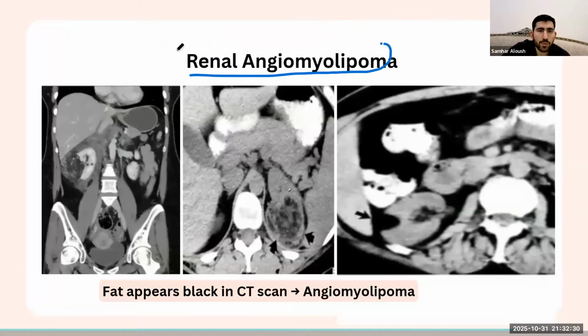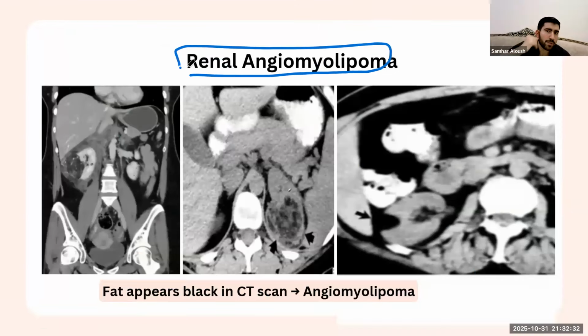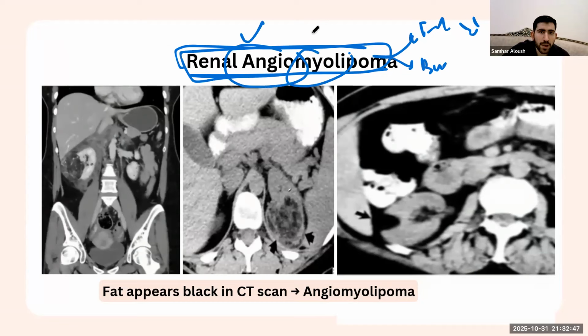Now we have renal angiomyolipoma. We explained renal angiomyolipoma is a thing that happens with a disease called tuberous sclerosis, where people have seizures, epilepsy, and mental retardation, and they will develop renal angiomyolipoma, which is a benign tumor that's full of angio, which is vessels, myo, which is muscles, lipoma, which is lipids. Okay, so renal angiomyolipoma is a benign tumor of vessels, muscles, and lipids.